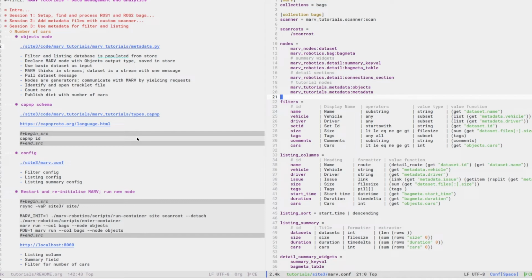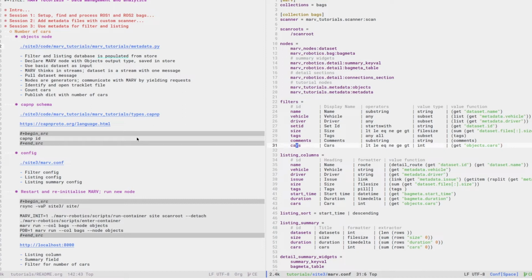And we added the objects node here as the final filter on the top right side, rightmost side. And we added a listing column. This is this one. And we added a listing summary. And those three, they are all pretty similar.